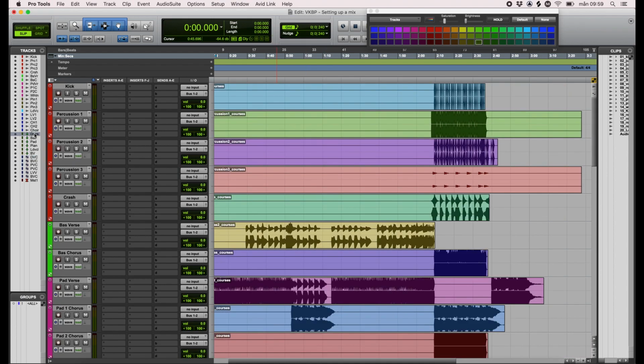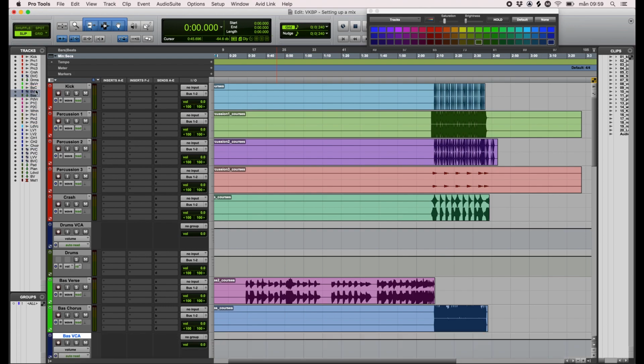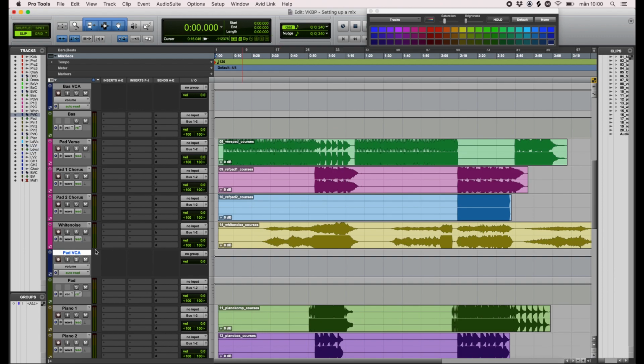And then I go and I mark the drum aux, and I mark my drum VCA track, and I drag them. And then I have my bass. So I put them all under the group of tracks that I want to group. And my piano. And my lead vocal. And then I have my choir buses here. So now I can really see the different groups. And I have the VCA track underneath here, and I have my aux.